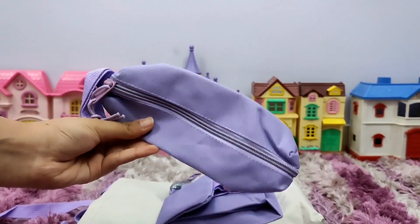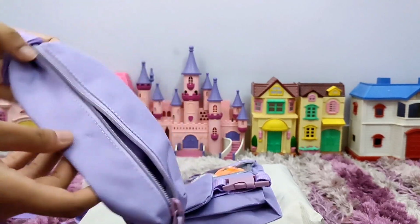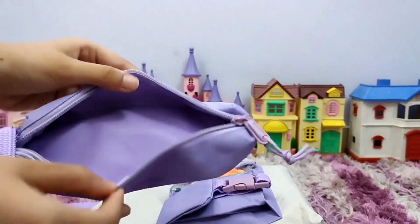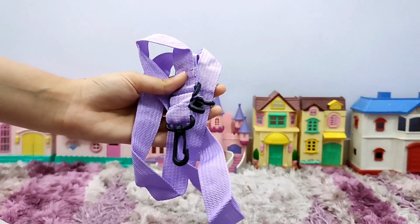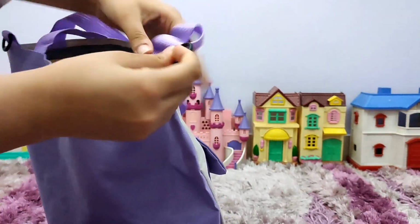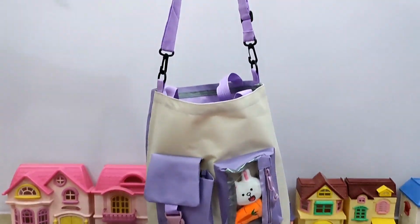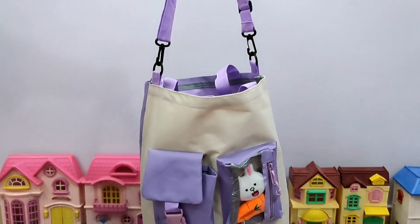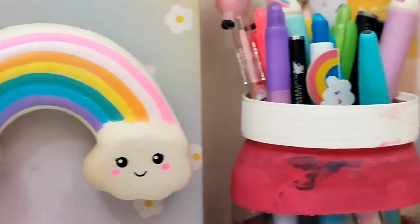Firstly, we have this pouch to keep your stationery, another pouch which has a really questionable shape. I'm not sure what this is for, but it's just for storage, I guess. And its shape is kind of weird, so yeah, we can just keep stuff inside. And it came with this coin purse as well, and then also these adjustable straps so you can attach with this bag so you can make it longer, and it can then turn into a crossbody bag, or you can just put it over your shoulder instead of just holding it in your hand. Okay, so that was it for the bag.